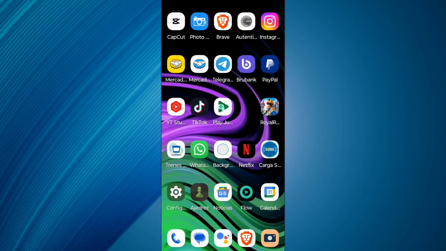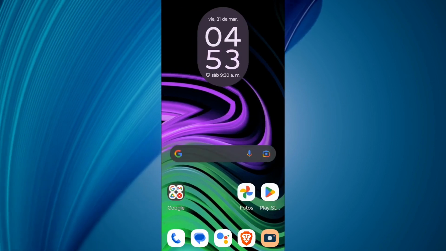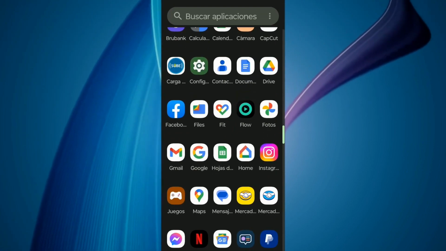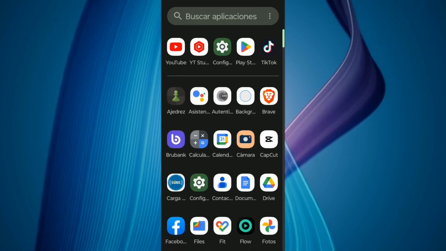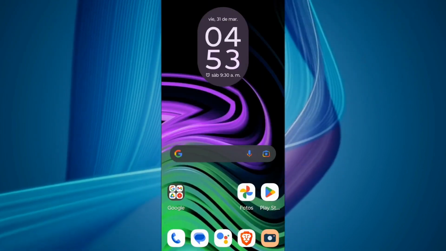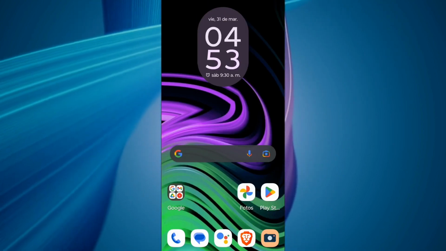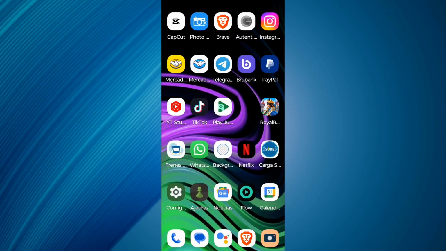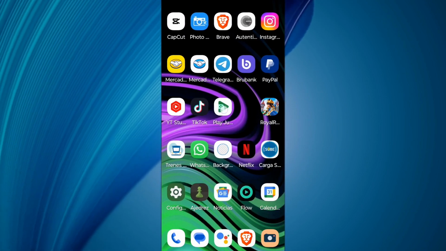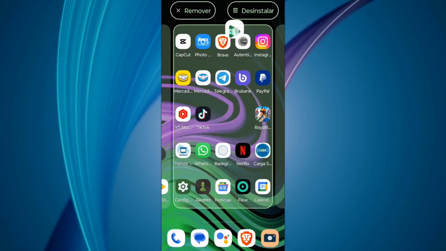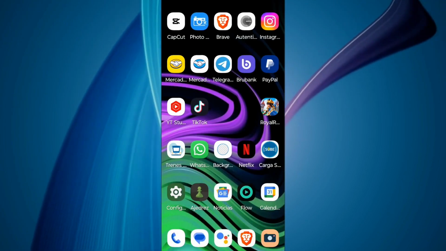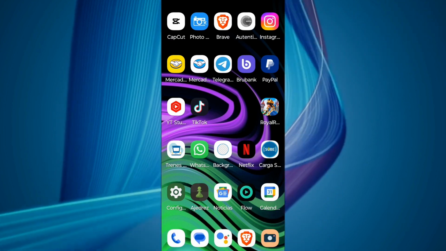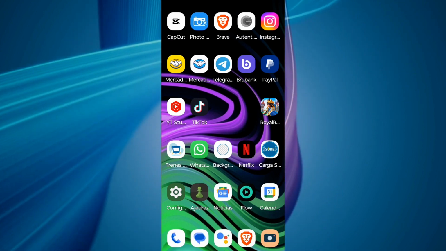Today, I'm going to show you how to prevent direct access shortcuts from being created on our Android phone's home screen. Although we have these applications within the menu or application drawer, every time we install a new application from the Google Play Store, it will create a shortcut for us to access from here. However, if you do not want to go through the hassle of deleting them one by one, I'm going to teach you how to delete all these accesses and prevent them from being automatically generated.